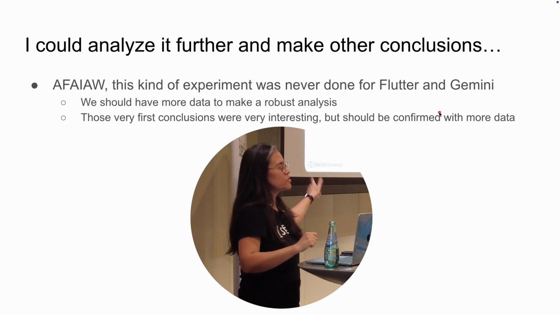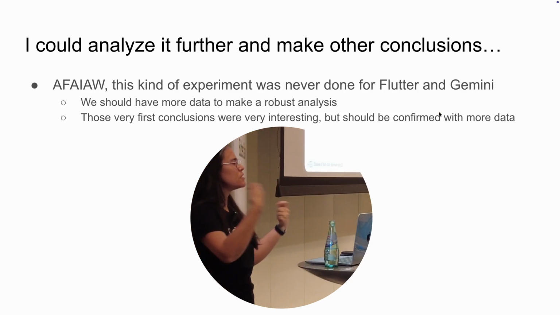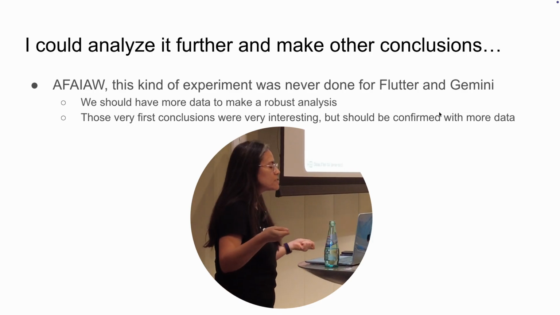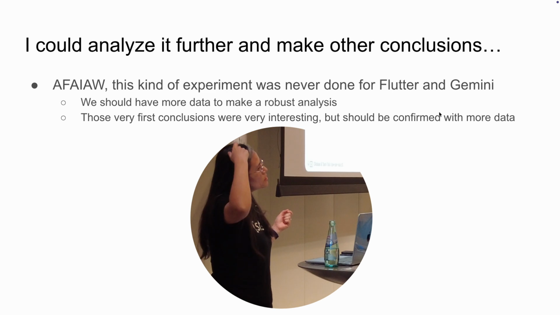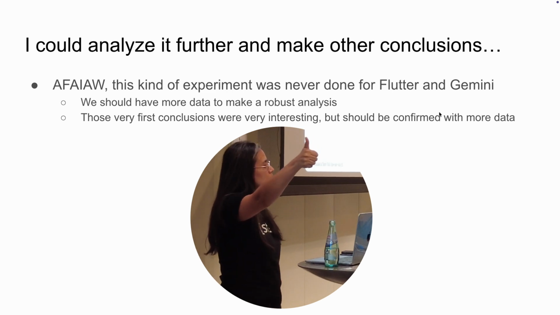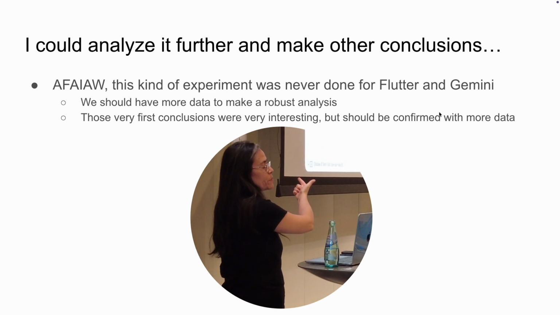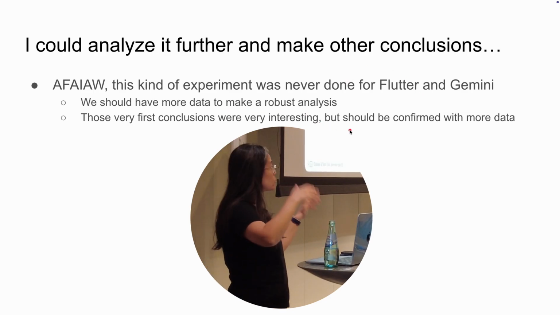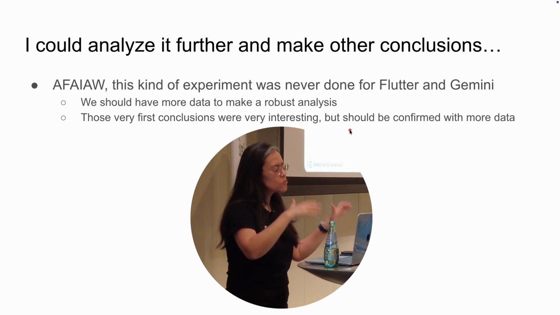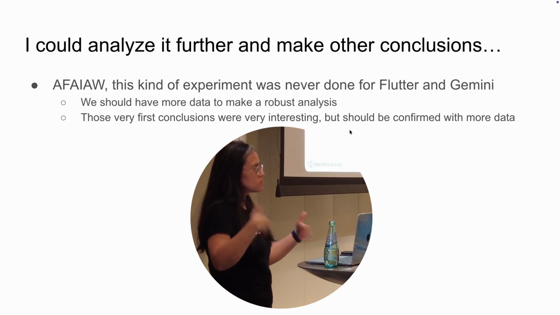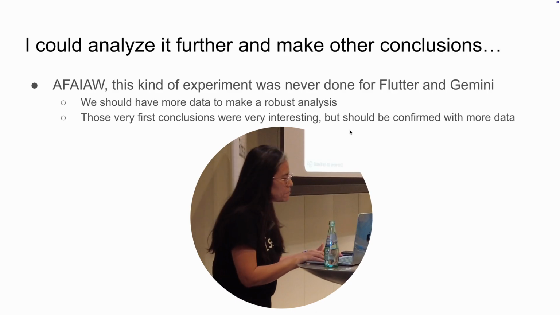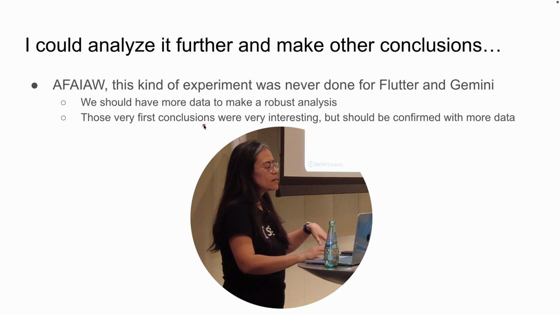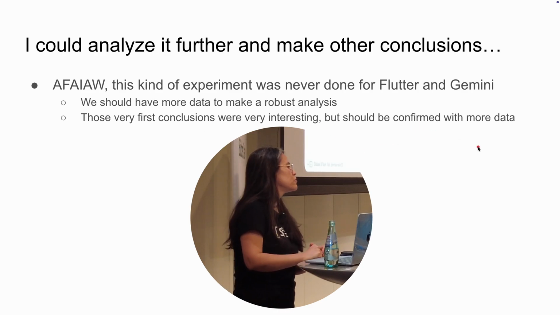As I was saying in the introduction, I think a lot of people are getting more interested in really assessing and evaluating how those context files actually impact our projects. But a lot of those studies are made in Python, and not a lot of people are using Gemini. And I think we should have more data, even though I did 120 runs to perform the same task. I called these first conclusions, but we should definitely confirm them with more data.